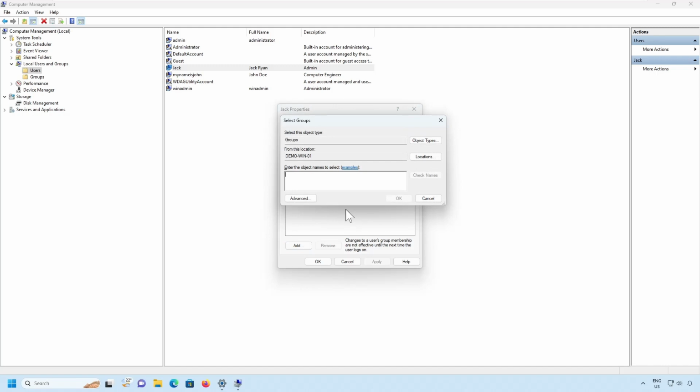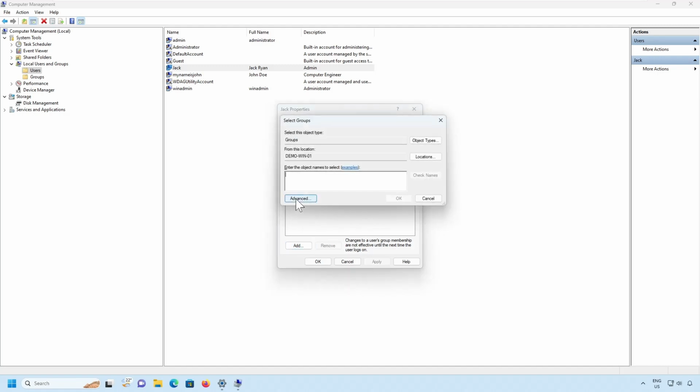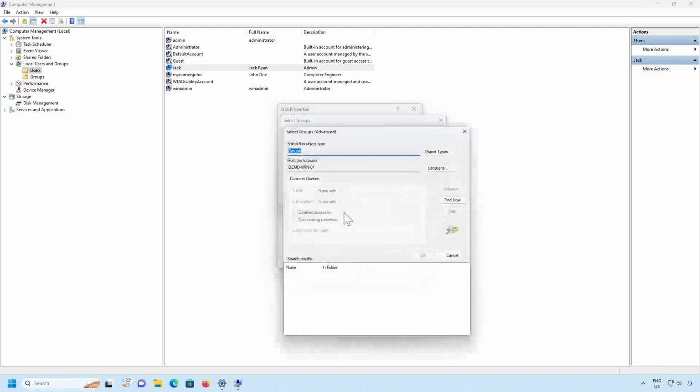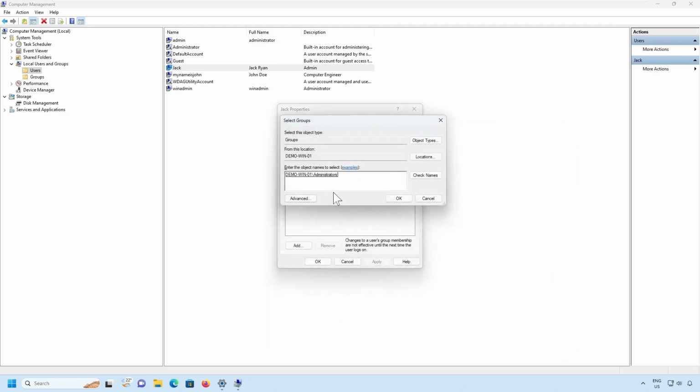So to add the administrator group, what I will do is click on add and click on advanced. Because I don't see any groups over here, I will click on find now and select administrator. This administrator is the local administrator for this computer only.